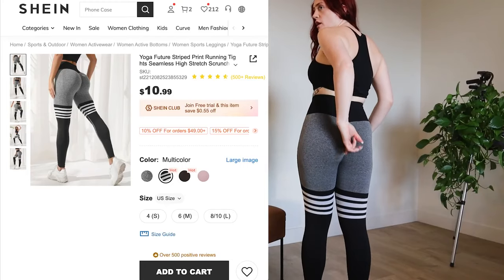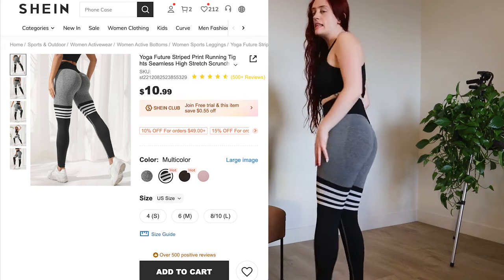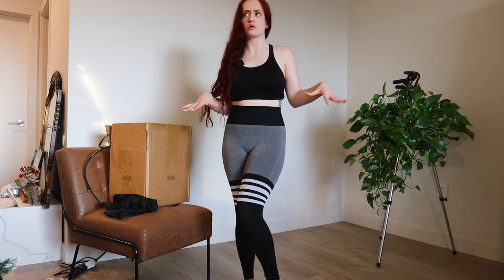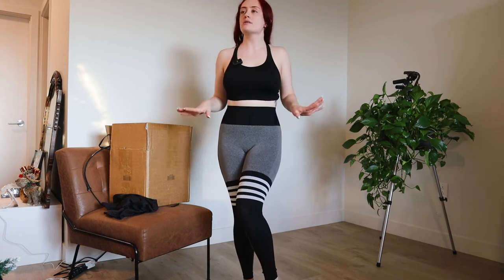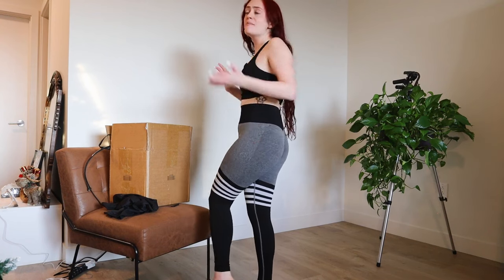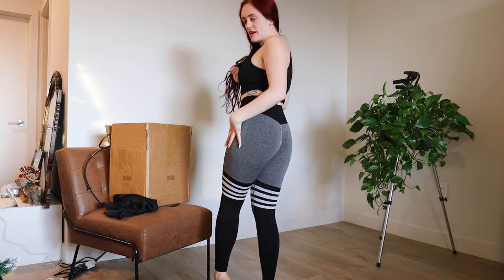These ones sort of go between the crack more like I like because they have a bit more of a scrunch, but I don't think they fit that well. These are actually the leggings that started this whole adventure — there was a girl at my gym wearing these and I loved them and had to ask where they were from. She said Shein, and I'd never really thought of buying leggings at Shein because I'm pickier with them. I found the exact pair she was wearing. Unfortunately you can't buy her butt to go inside the leggings because she definitely had more in the trunk than I do, and they looked really, really good on her.